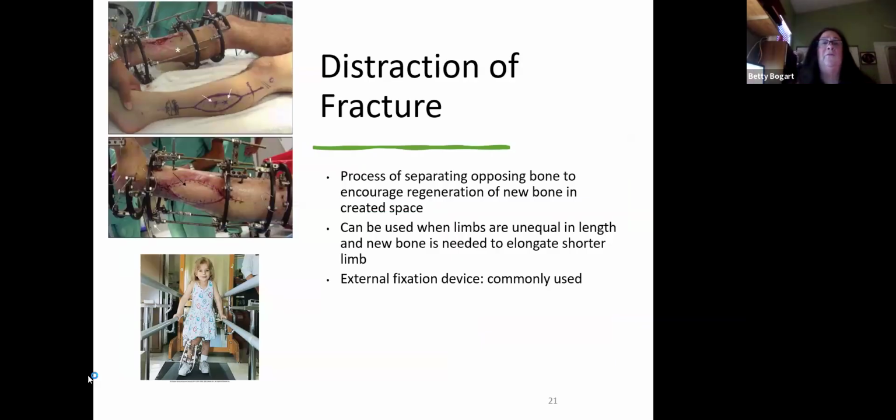Another thing we could do for fractures is something called distraction or an external fixation device. We use this for really bad fractures. Sometimes we use this to lengthen a leg or an arm when it gets too short, and they can make the bone make more bone and grow an inch or two. So this is another one. This one, we have to treat the pins, right? We've got pins in the skin, so pin care would be very important.